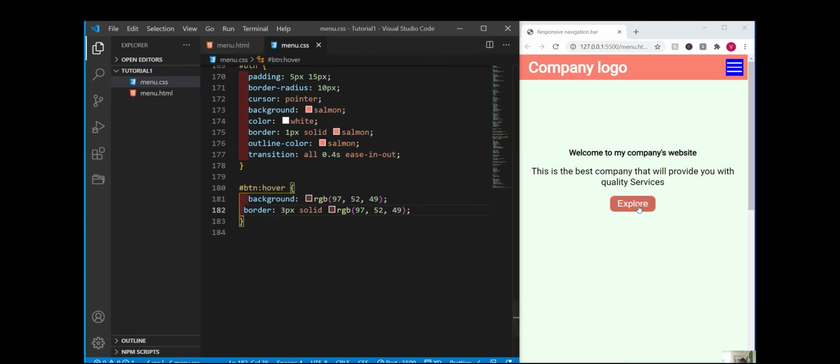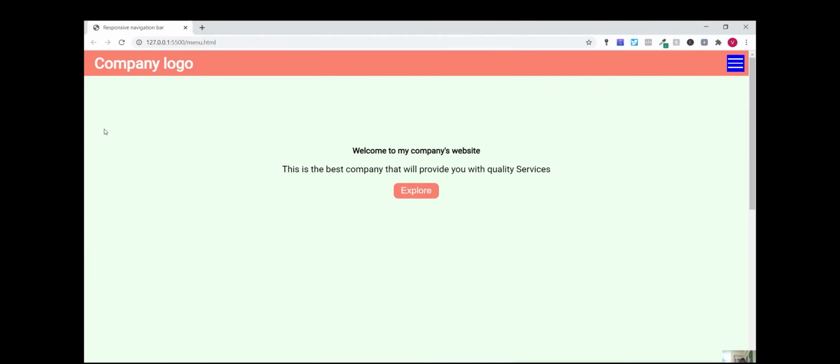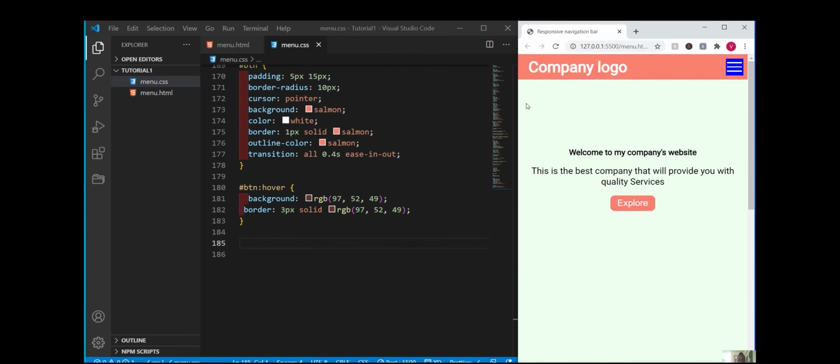Yeah, right now we are done with this project, but I just want to add a little thing to it, because when you view the website on a desktop view, it still has the same layout we have on the mobile, and we need to fix it so that when you view it on a desktop view, it will have the desktop layout. When you view it on mobile, it will have the mobile layout. That is why it is called responsive design.